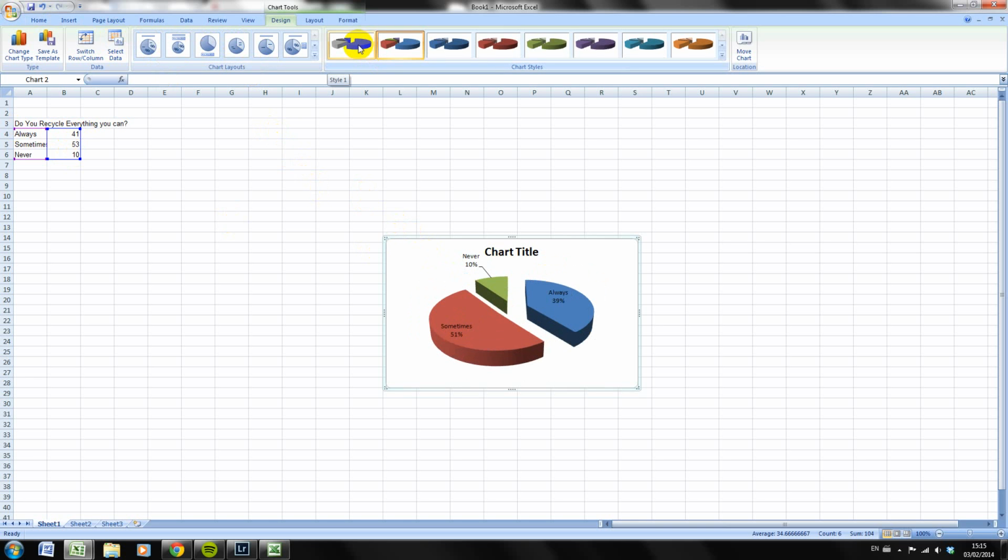Then you can come over here, and if you wanted to pick different colors, you literally just click on the one you like.